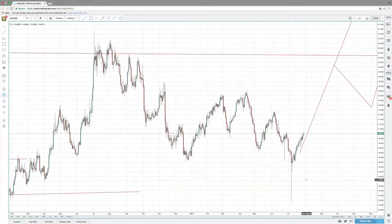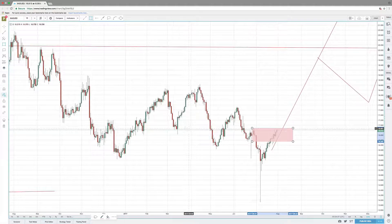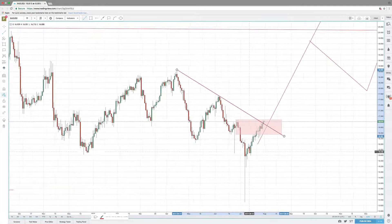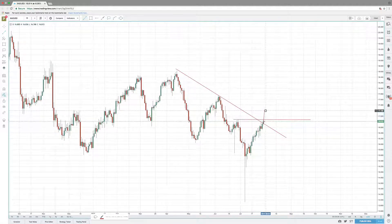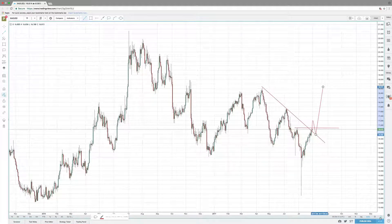Silver on the daily chart shows only one level of resistance that we've broken — $16.19 broke that level, and now we're waiting for that second level. Unlike gold, technically silver is not in a bull market on the daily time frame. It won't be bullish until we surpass this level and see a nice close above it. I'd like to see at least a close above $17 tomorrow. At that point, we can wait for a pullback, go above that level, close above it, come back down, and then have the market continue to go higher.